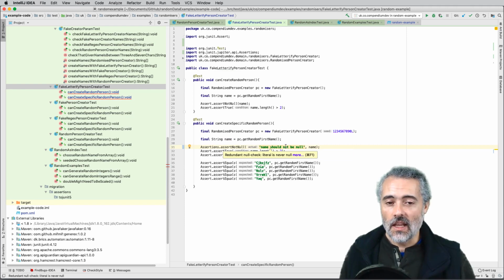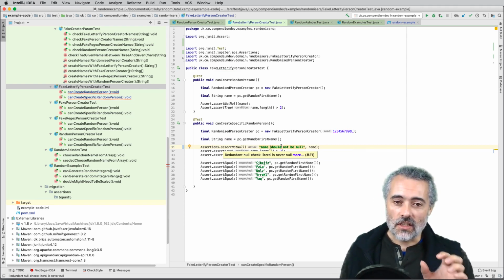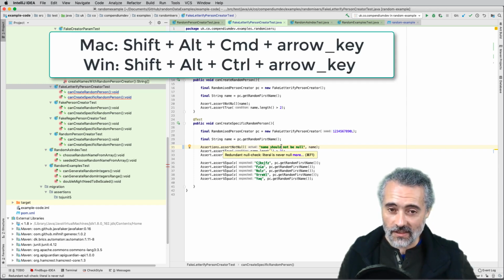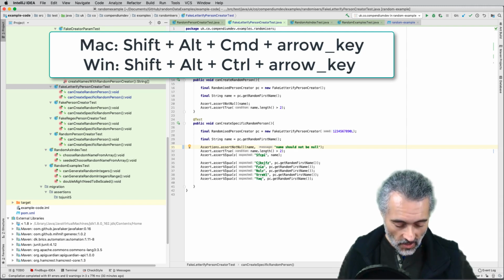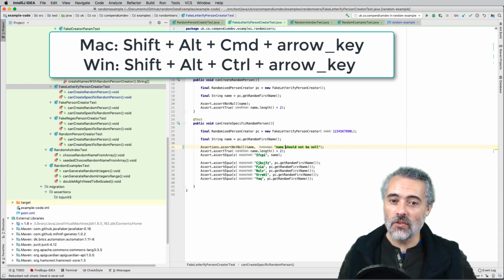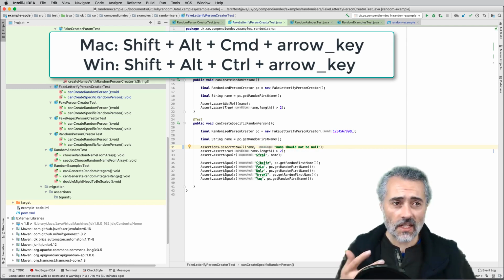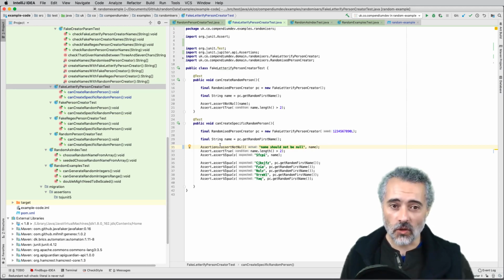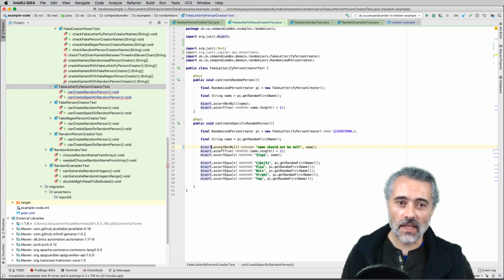I don't want that. So anytime I'm using the assertions that have got a message in it, I need to do Control, Command, or Alt, Command, Shift, and right there to move the messages. But that seems a lot of work. So on Windows, that would be Alt, Control, Shift, and then the arrow key. On Mac, that's Alt, Command, Shift, and arrow key, and I'm moving the parameters around. That's in IntelliJ to support things. But that seems like quite a lot of work to try and do that individually for every single assertion. So I'm not going to do that. So let me get this back to normal.